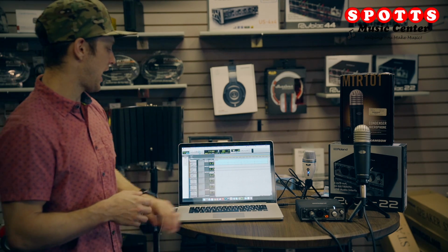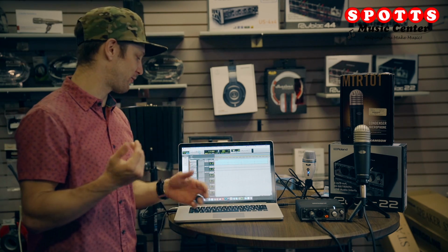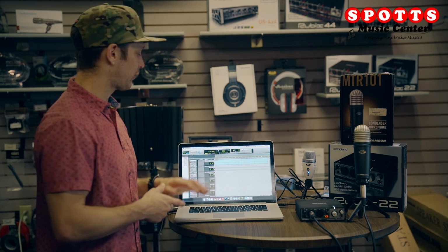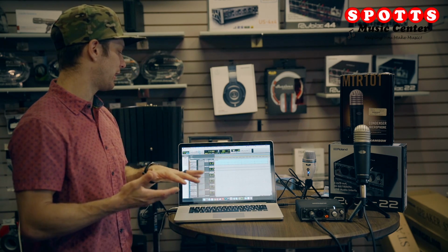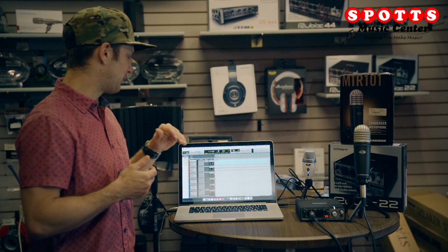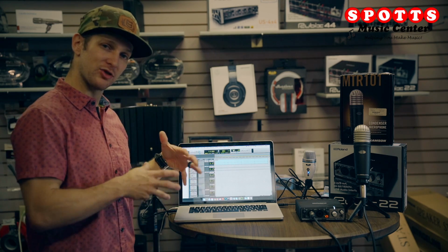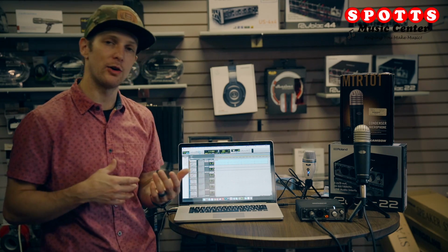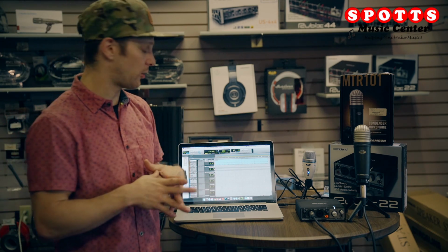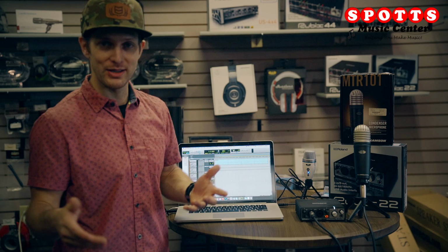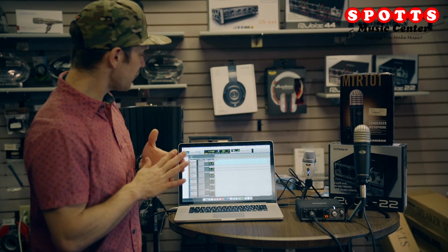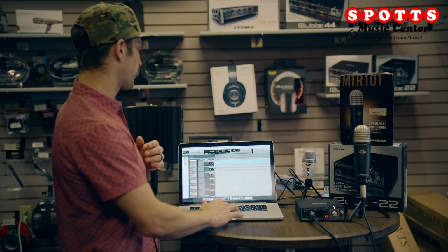It gets you started out. There are different styles of music, so it actually has some different drum plug-in software to it, so it'll allow you to play along with those drums. Different instruments are built in there, so you can add bass guitar, you can add piano just right off of the piano roll. You don't need those instruments to create with them or to create your own music with them. So it's just a really, really neat program.